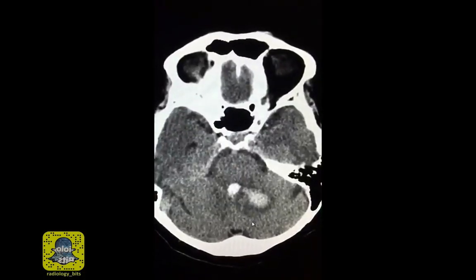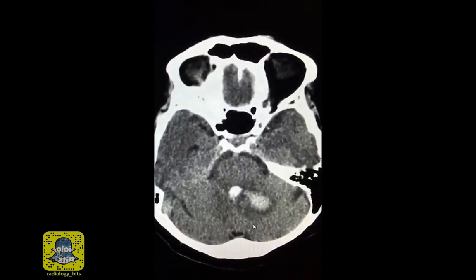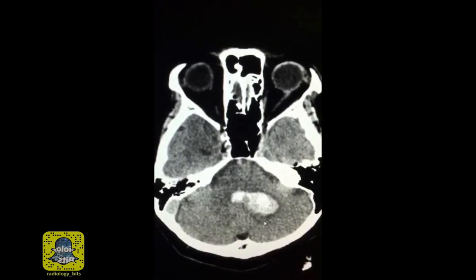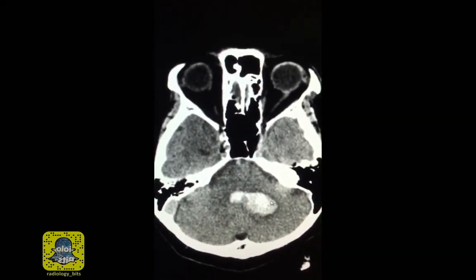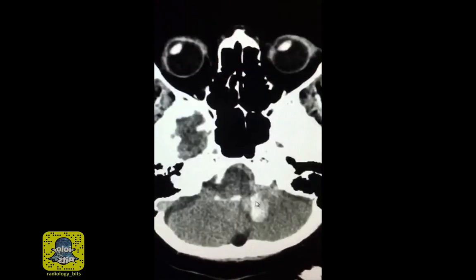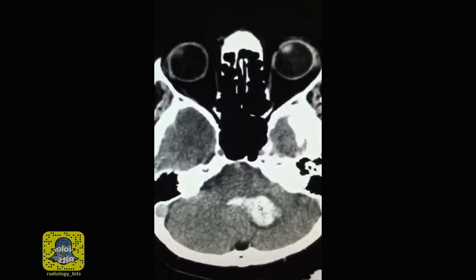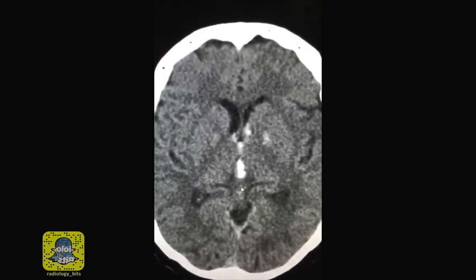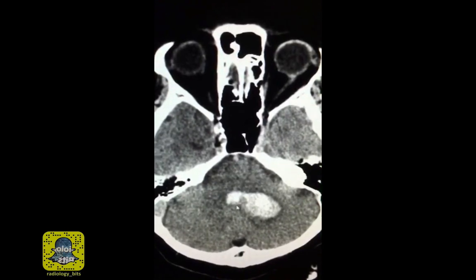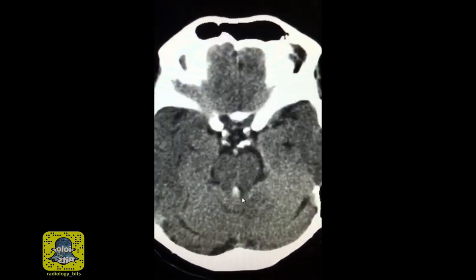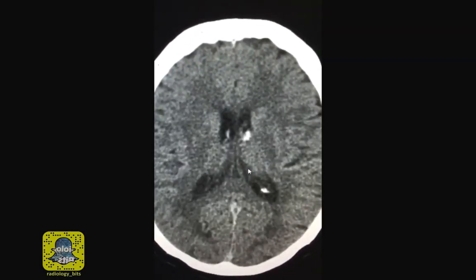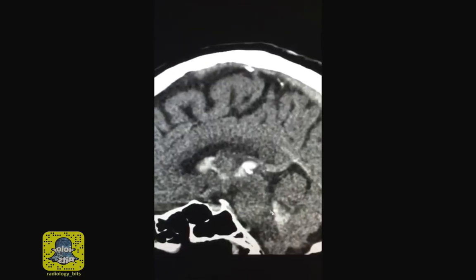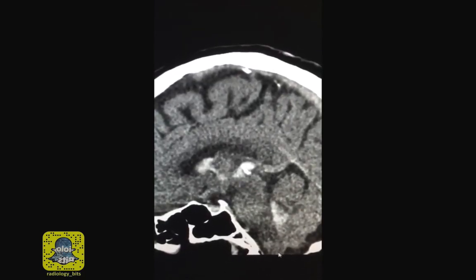Now let's summarize the points on this very basic, yet very common and important case. First, cerebellar hemorrhage is one of the common hypertensive locations for bleed. Second, whether the bleed is supratentorial or infratentorial, make sure there is no intraventricular extension. Third, if you have a mass lesion in the posterior fossa, assess the status of the fourth ventricle. Along the same lines, see if the patient has hydrocephalus. Finally, make sure that the patient does not have herniation downwards, tonsillar herniation, or upwards, transtentorial herniation.